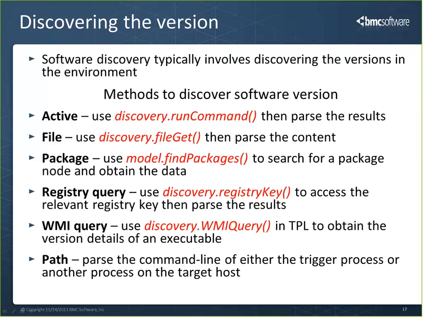Now, the TPL functions I've highlighted here are not just used for versioning. They can be, of course, used to gather other data as well, and often are within patterns. So I'm showing them here in the context of obtaining version information, but don't think of them as being just for that use.